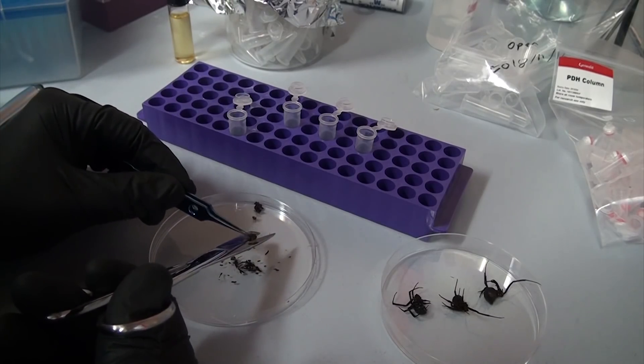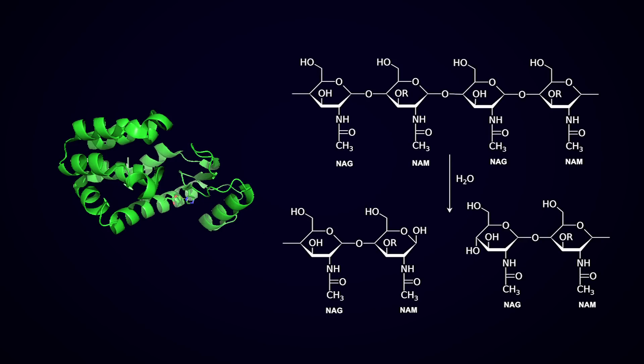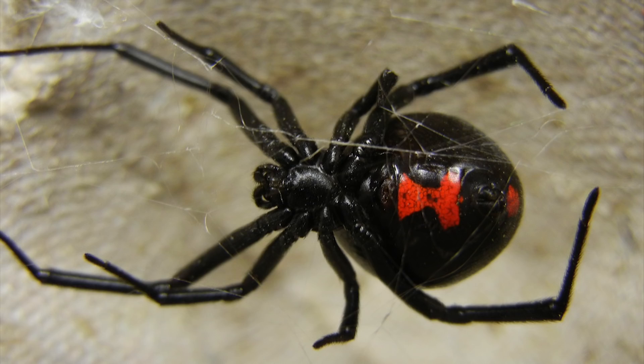Now let's compare to the spiders. I actually tried running a spider through the bacteria kit, and it failed as spectacularly as you might imagine. The reason is because the solutions are tuned to solve a different set of problems. First, lysozyme, the enzyme in the bacteria kit, only affects components of bacterial cell walls. So the much more robust spider cells and clumpy proteins were unaffected. On top of that, the spiders are full of natural inhibitors and other enzymes that are still active. So when you pop open any of the cells, they can wreak havoc and destroy any good DNA you manage to get out.